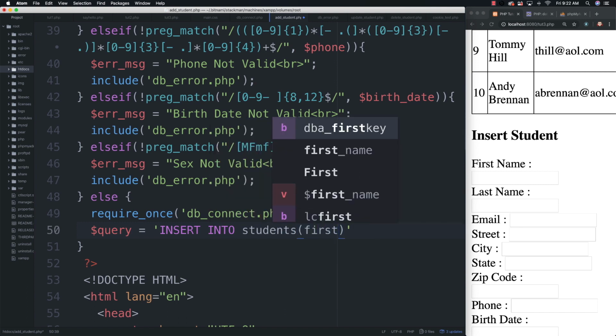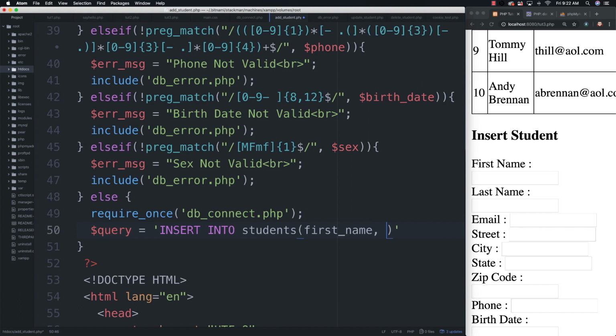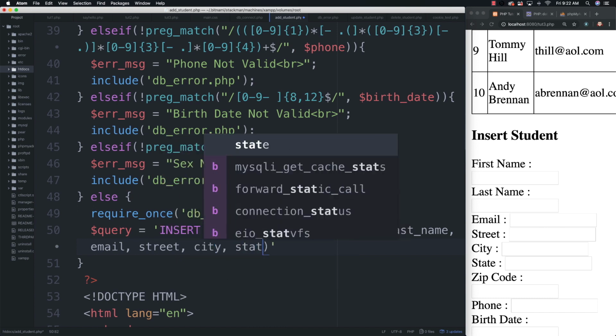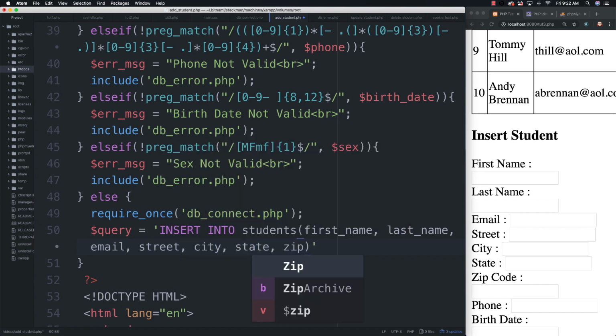And then I list out all of the individual things that I want to place in there. And this has to be in order. So this is going to have to match the values that you're going to see here in a minute. In order, obviously. If you put them out of order, you're going to get errors. So street and city and state and zip code.